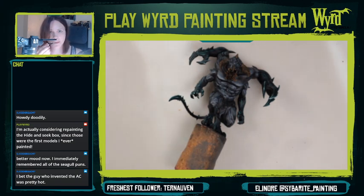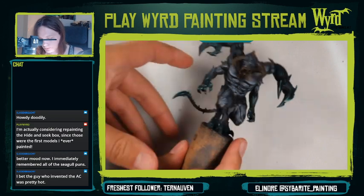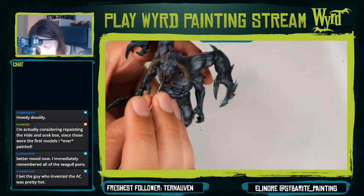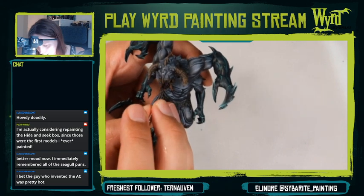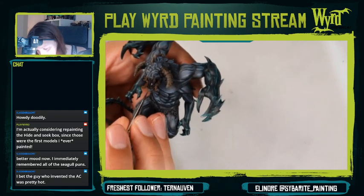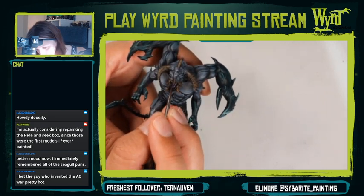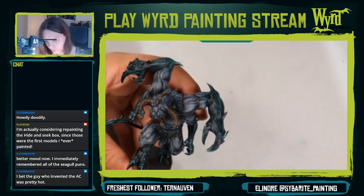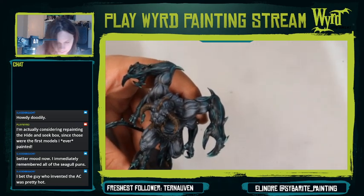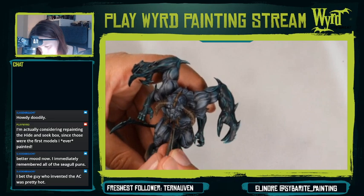Paint the tongue purple. Seems like a good color for a tongue. Maybe even wash a little purple in between the rows of teeth.